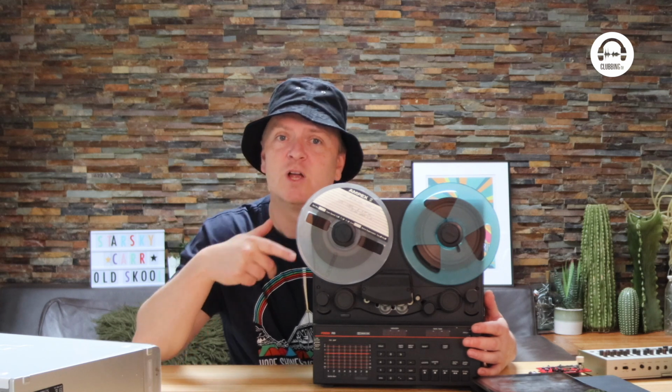And what's Midi time code? Well, Midi time code is essentially just numbers recorded onto the tape. So when you played the tape, you could sync it up to your computer, and the computer knew exactly where to play on the track. And to do that, you needed a time code generator and a time code reader. So I've got one of these that I've found as well.